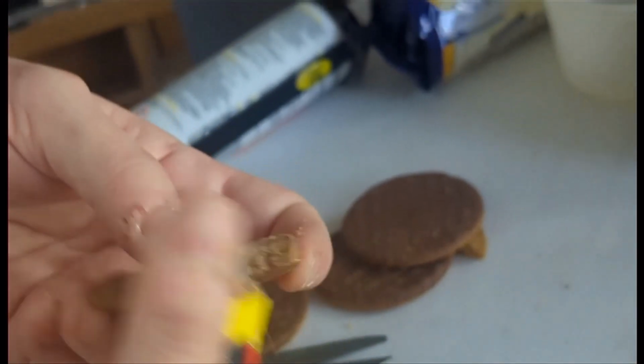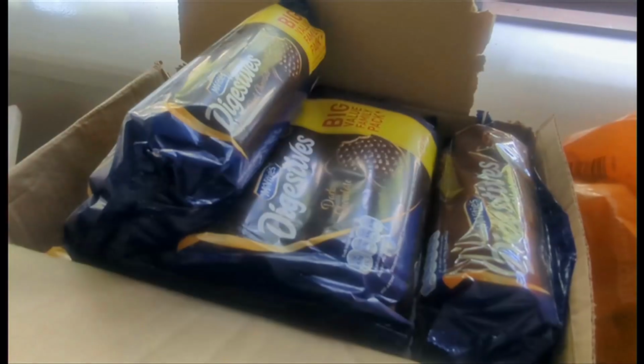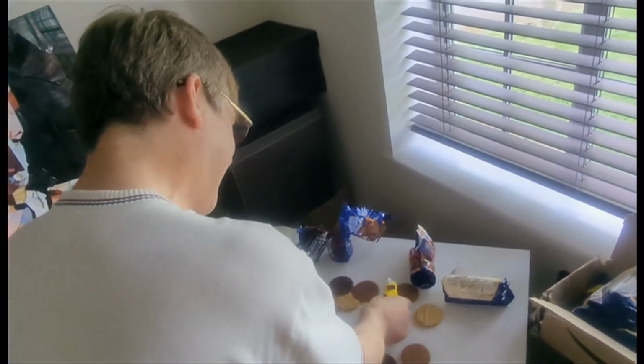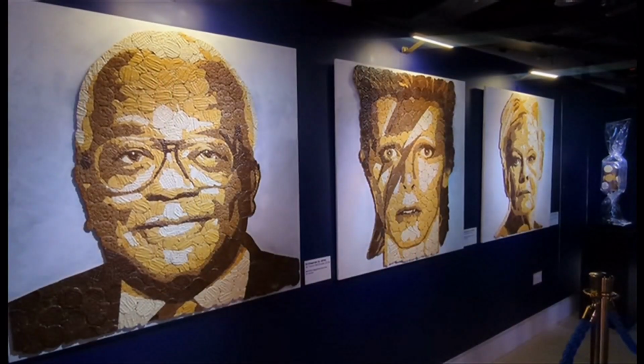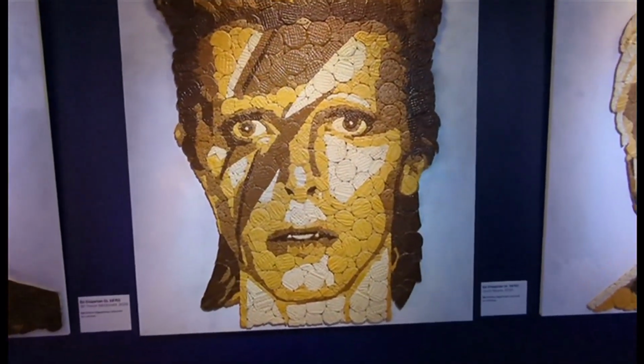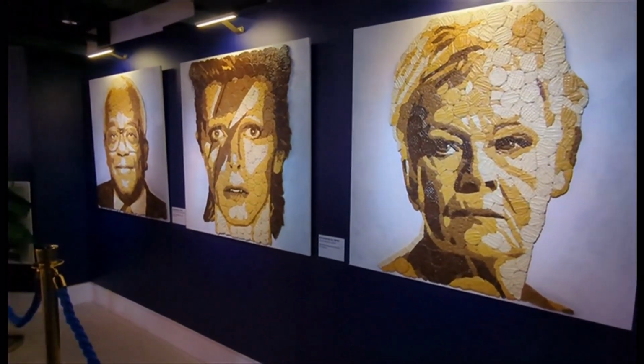The missing piece. It took 180 hours and thousands of biscuits to make three A1 portraits of broadcaster Sir Trevor MacDonald, musician David Bowie and actor Dame Judi Dench. There's different tones of biscuit shades there, so you can get the different grades of any portrait that you're doing. And then I would use a knife like this to slice.